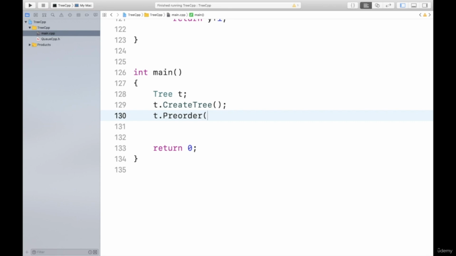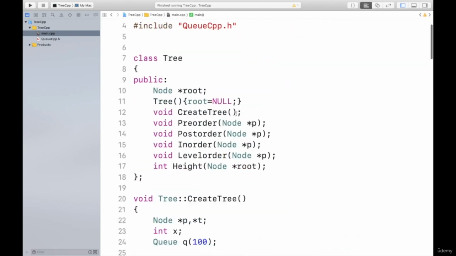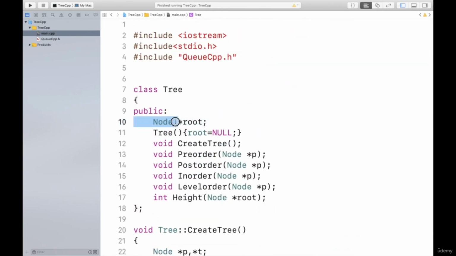Definitely it needs some parameter. It cannot be without a parameter. So I should pass t dot root. Root is a data member of the class tree. Can I access this? Yes, it is kept in public. That is the reason I have made it public, so that I can access it directly. Otherwise, I cannot write a recursive function directly. I need some dummy functions which will call these functions indirectly. I'll show you that one.